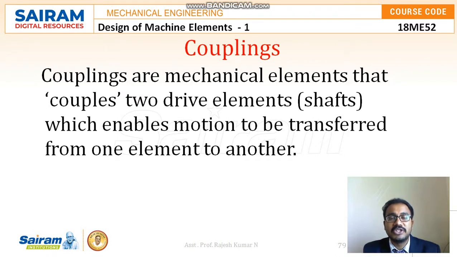When we speak about the shaft, already in the first chapter of this particular module we discussed the shaft, where we have used couplings, because the shaft will be having a driver and a driven. The driver is usually a motor, and the driven may be gears or any kind of cam mechanism. To connect the shaft with the motor or the shaft with the gears, we need a connecting component. That connecting component is nothing but a coupling.